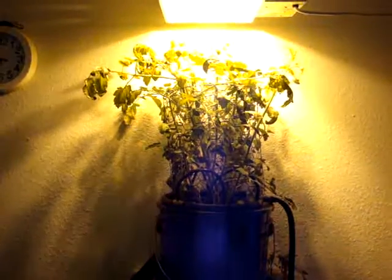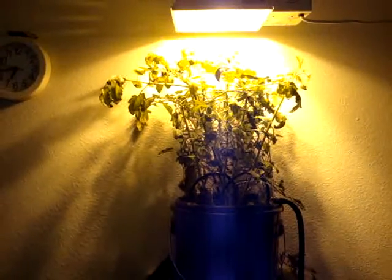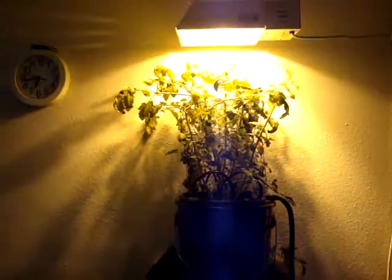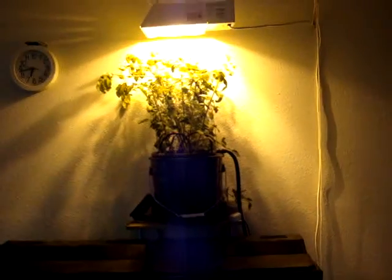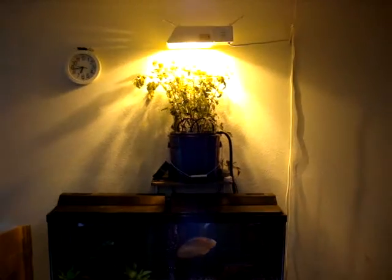The tomatoes have grown rather quickly and are now producing flowers. They are indoor plants, so there are no insects to pollinate them and they're not producing fruit right now. So I've asked the help of a local bee to come and help me pollinate, and she should be around anytime.